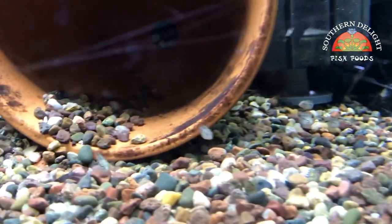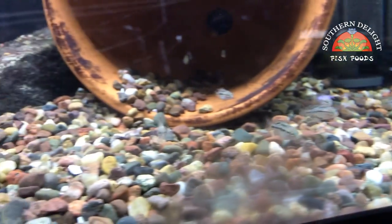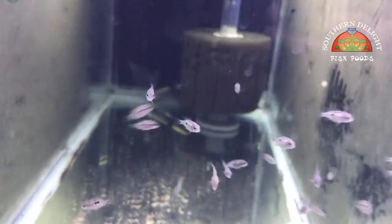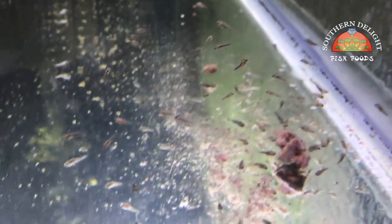Anyway, I'll move over here — sorry I scared these guys all away. As you can see, I've got a bunch of Hadeensis that I've pulled, some up in this 75 gallon and a bunch right here. These guys are starting to get to the point — maybe another month or so — that I'll be ready to start shipping some. Here are the Umvis that I pulled, pretty small.